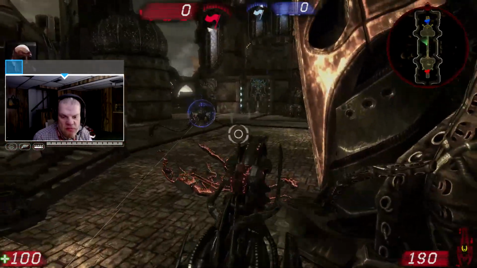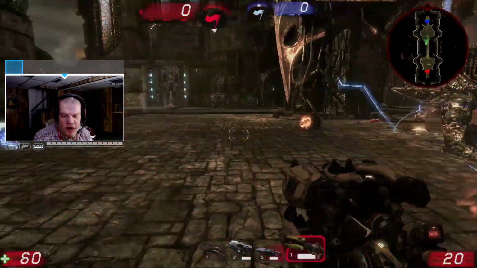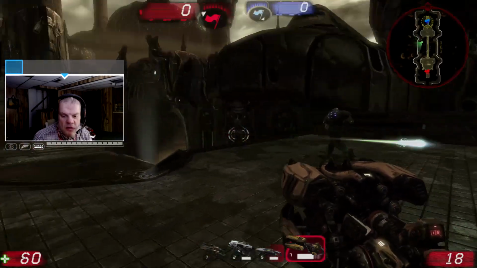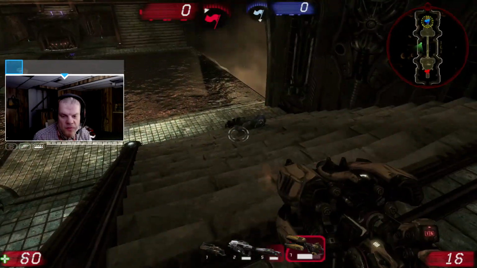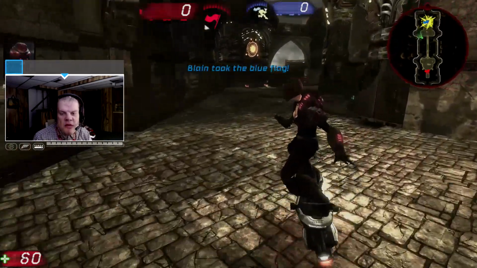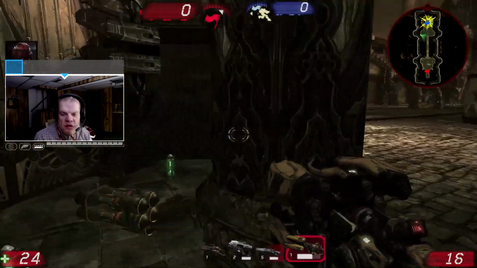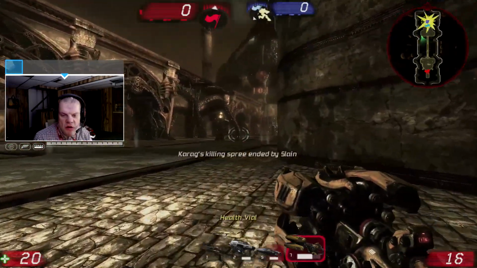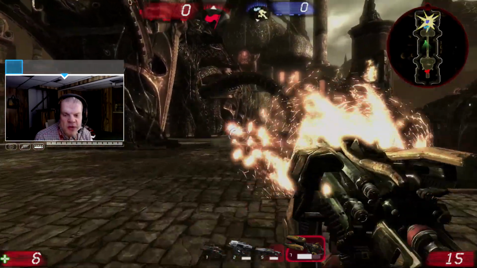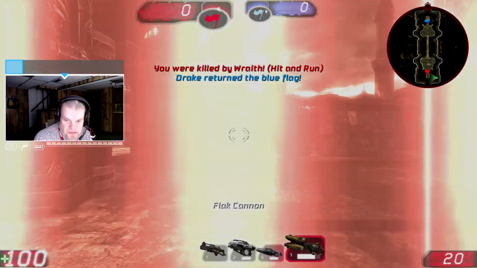Oh no. Yeah, take care of him. Oh boy. Heading for the Redeemer. Yeah, cuties. Blue flag taken. Oh no. Oh, alright. Oh no. Who's doing this? Who the flying flip is doing this? Oh! Blue flag drop. Blue flag returned.